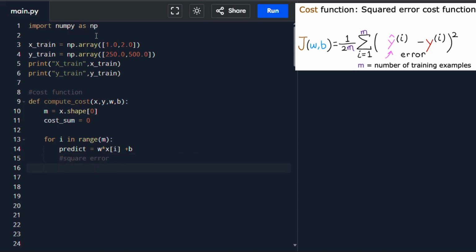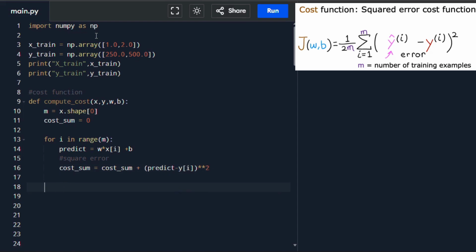Thus we will update the cost sum plus the predicted value minus the actual value, and we will be squaring it.